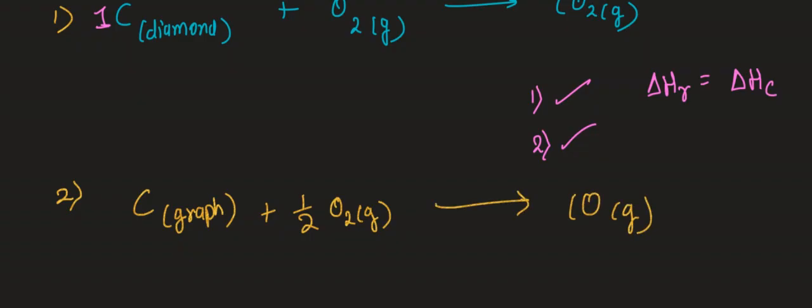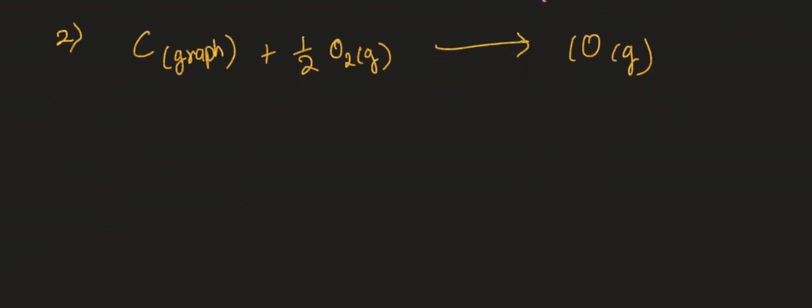So let us try to understand whether it is eligible or not. First condition: the reactant must be 1 mole. Who is the reactant here? Carbon is the reactant. Don't say that oxygen is half; leave oxygen. So here how many moles? 1 mole. That means the first condition is satisfied.